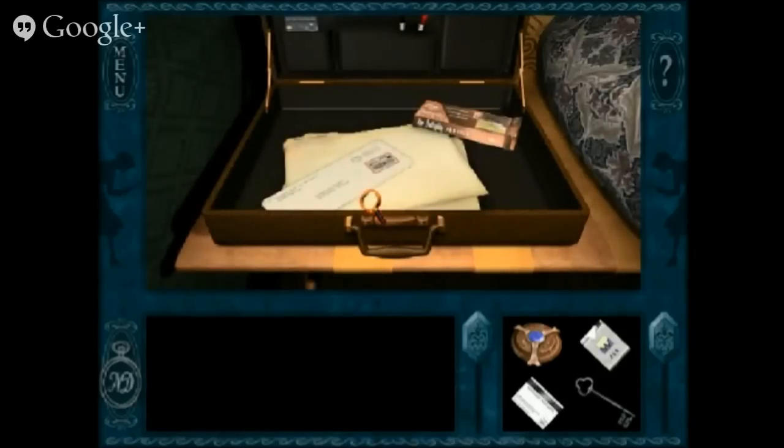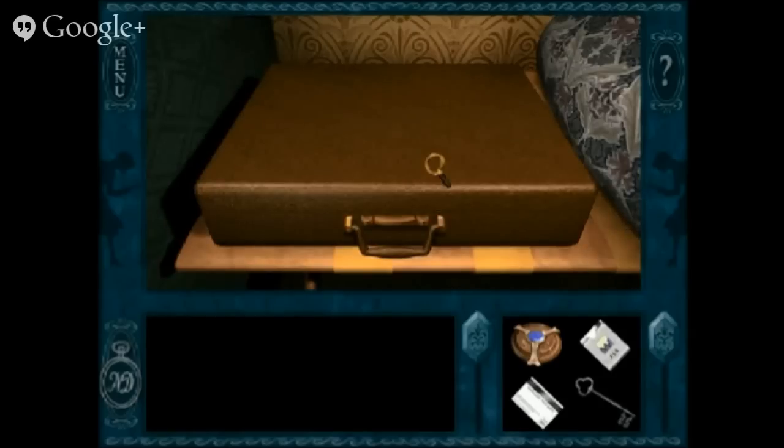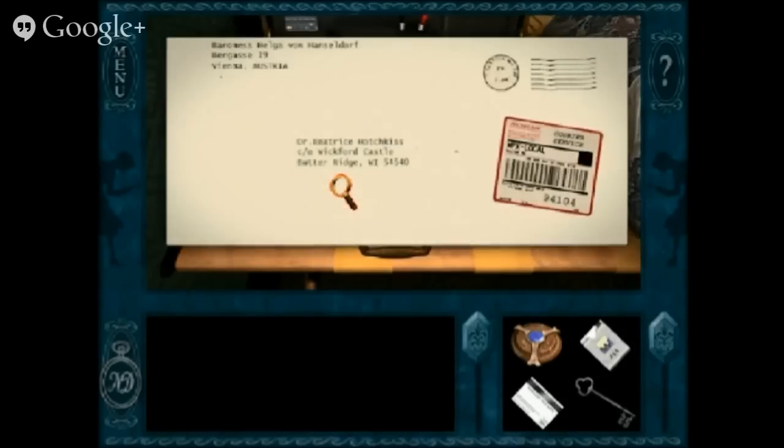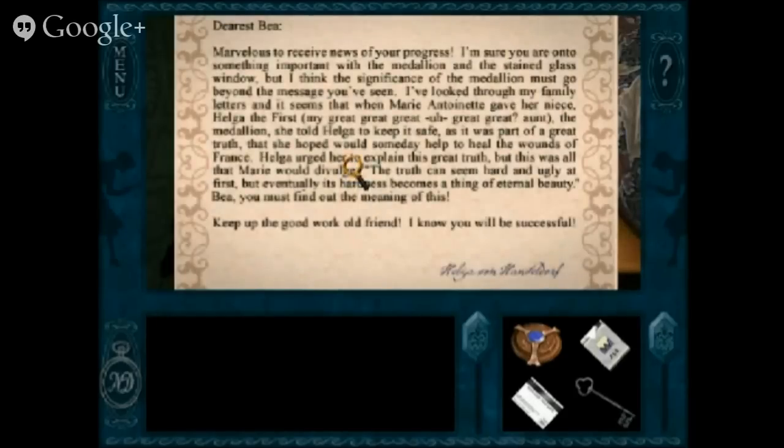Alrighty, give me a second here. I'm trying to do the math. So Hotchkiss graduated in 1962, and let's say she was 18 when she graduated. That means she was born in 1944. Now this game came out in 2001, so if she was born in 1944, she is 57 years old at the time of this game. Of course, today she'd be like 60, or even 70-something. Okay, so we did the math. We are amazing.